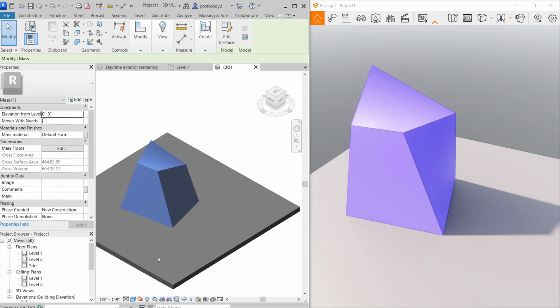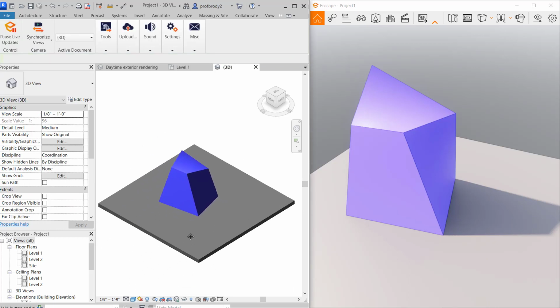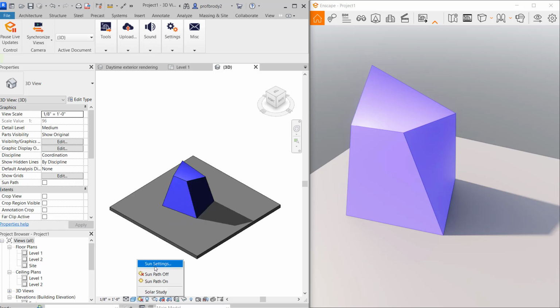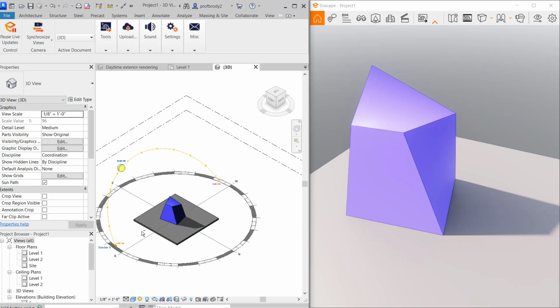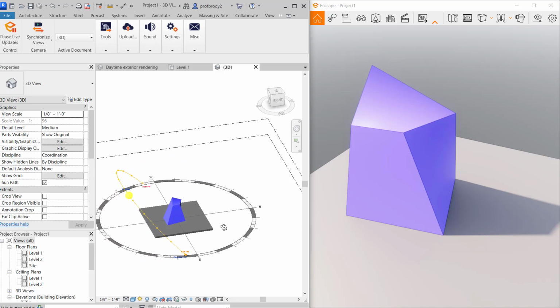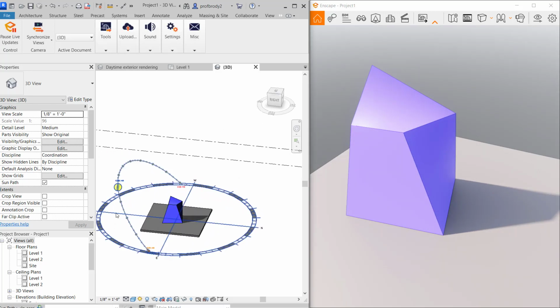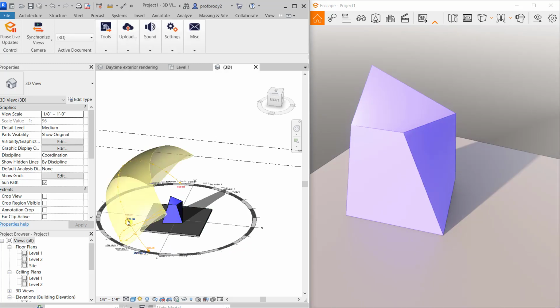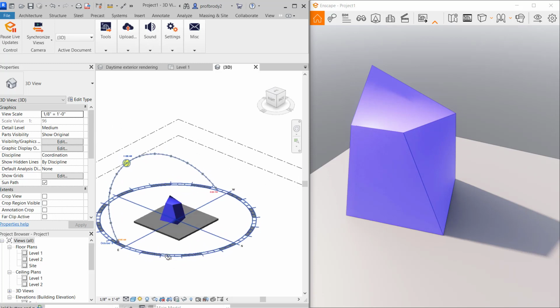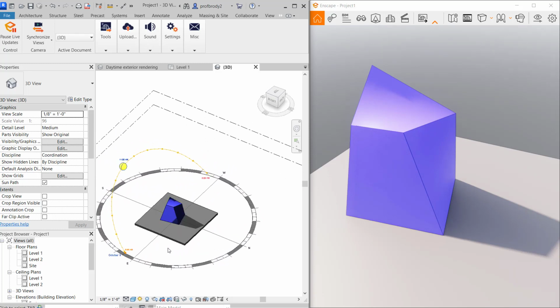And by the way, if you're really looking to do a kind of solar study of your project, you can do this. First of all, you can turn on the solar sun path here. And what that does is it shows your altitude and azimuth of the sun based on different times of year. And you can actually drag the sun. And sometimes this is a little nicer than setting the time of day. You can drag the sun, and you'll see that the shadow should change based on the position of the sun. And that is both during the day and during the year. Obviously, the sun moves during the course of the year. And that's a great diagram to include on your board, something like that.